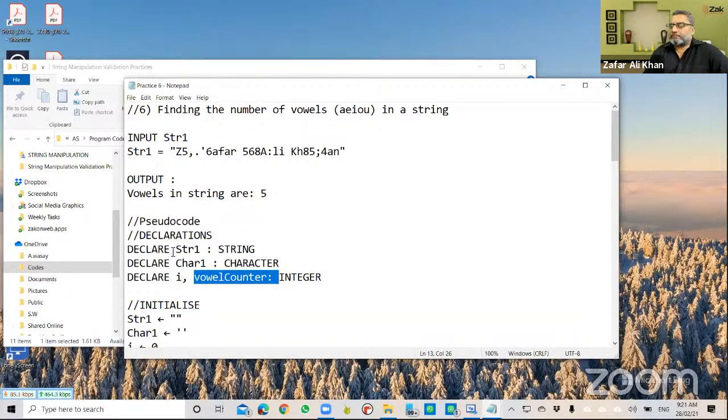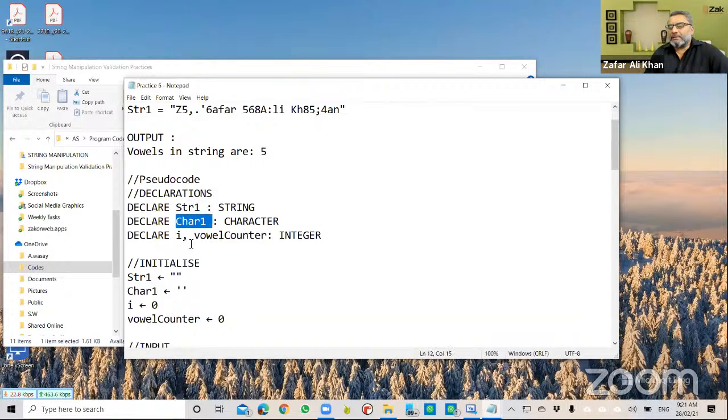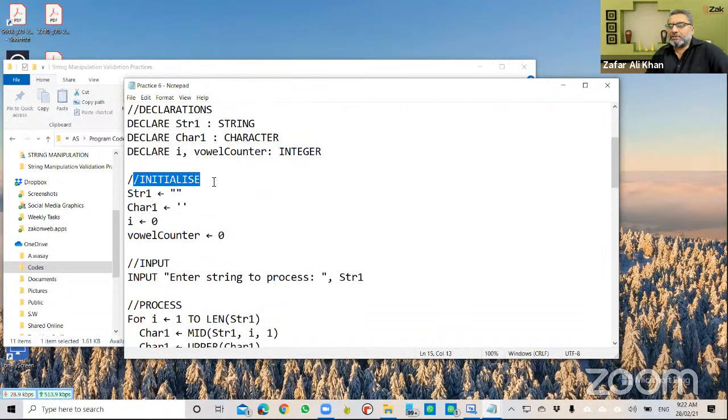So we have one string to take input and a character which we will pick in one turn, then a counter for the loop and a counter for the vowels. So we are going to count all of the vowels in one counter. Then we have to initialize. We will initialize a string with double quotations, and we have to initialize the character with single quotations, I with 0 and vowel counter with 0.